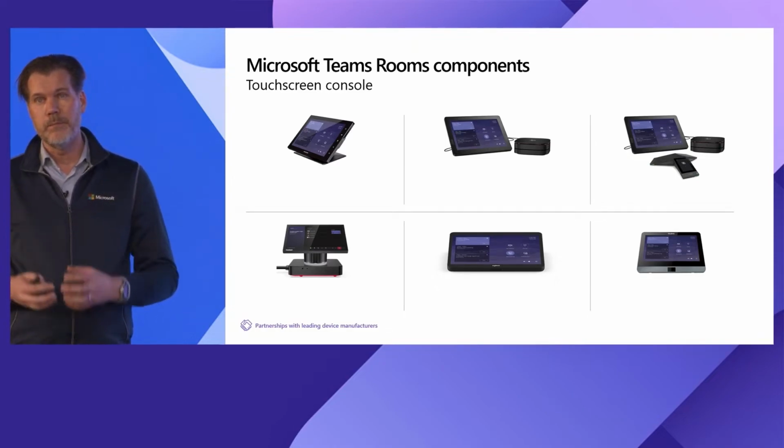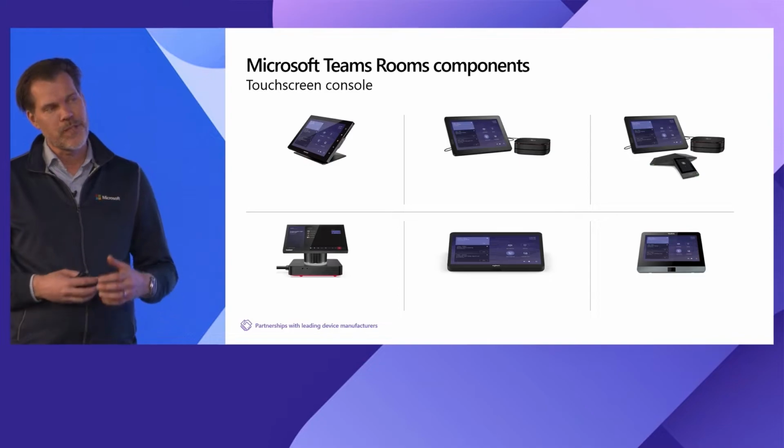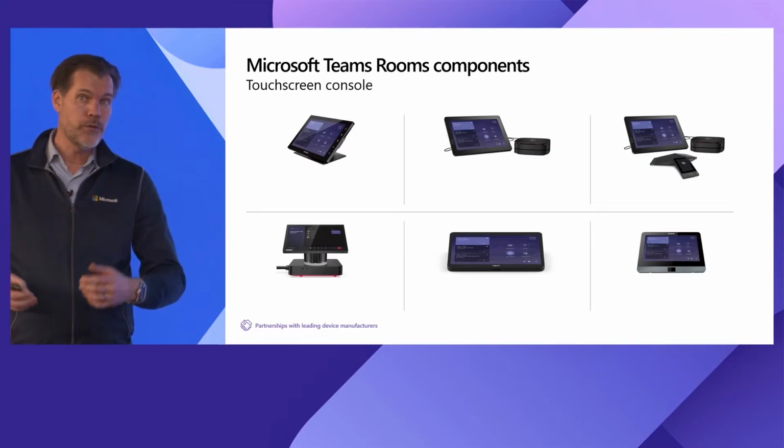So that's the most visual thing, I would say, that you see when you enter a room. And then, of course, you might have other ways of interacting. You might have an Android-based solution where you can go up to the screen and use that instead to start your meeting or to invite other people. Or you might even have a remote control in some solutions as well. But we really think that having a console on the table is a large differentiator for that ease of use and that experience to just go in, find your meeting and press join. I would say that's the best experience.